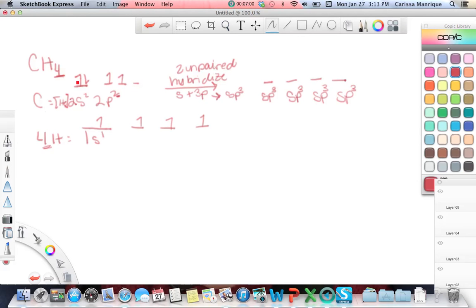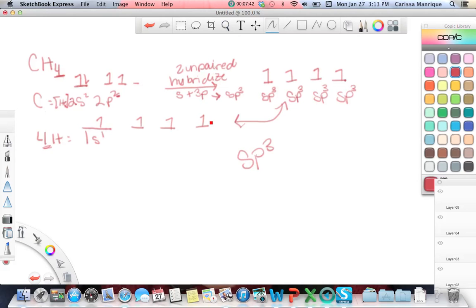Now how many electrons do I have to work with in the valence shell? How many valence electrons does carbon have? If you look, it has 4 valence electrons. So I'm going to put those 4 valence electrons in my new sp3 orbitals. I'm not going to pair them, because I'm going to unpair them first. Now look, how many unpaired electrons do I have? 4, which is what I need right here. So this is called an sp3 hybrid orbital. I combine the 1 s and 3 p's to make a new orbital so that I can have 4 unpaired electrons.